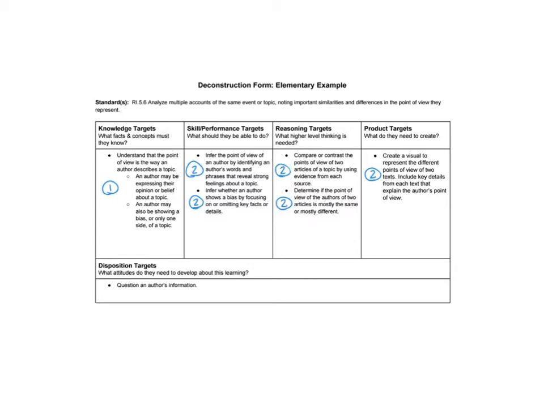As I reflect on my statements, I'm pretty satisfied with how I've broken down the standard into these parts. I think it represents ways I can present some explicit instruction for an abstract term. However, as I look at my product target, I realize it's simply an additional way for students to practice what is already stated by the reasoning targets.